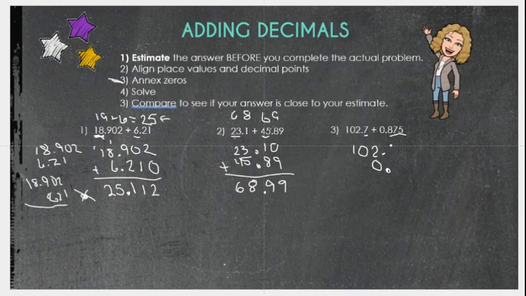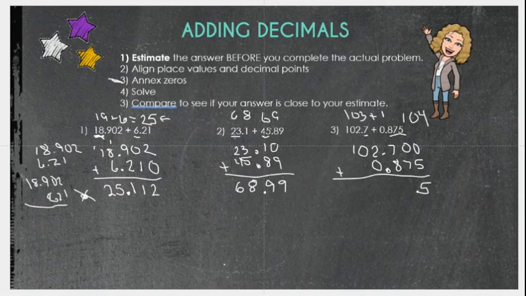I have a 7 in the tenths place here, an 8 in the tenths place, and then a 7 in the hundredths, and a 5 in the thousandths. I'm sorry if you can hear my dog walking. And then I can annex some zeros here. Now, when we estimate this one, this is about 102 or 103. And this one is pretty close to 1. It's not even to 1 yet. It's between 0 and 1, so I can round it up to 1 since this is an 8. 8 tenths is closer to 1 than it is to 0. And I can say my estimate here is 104.